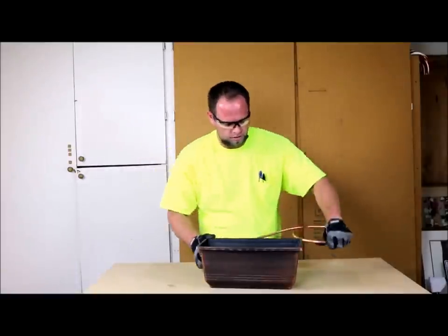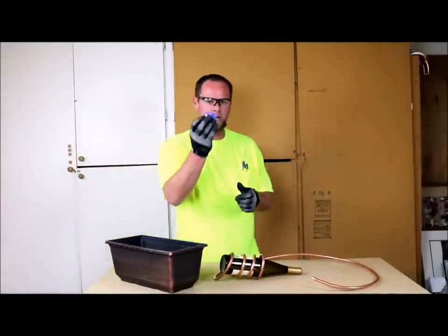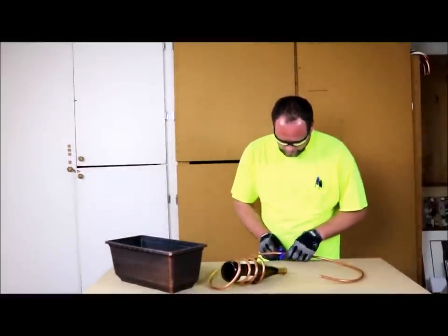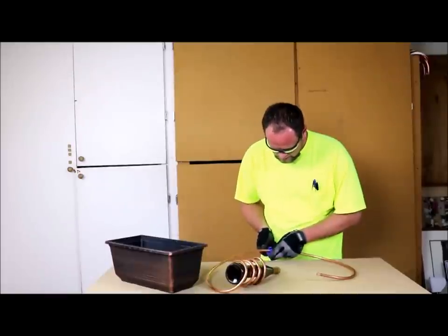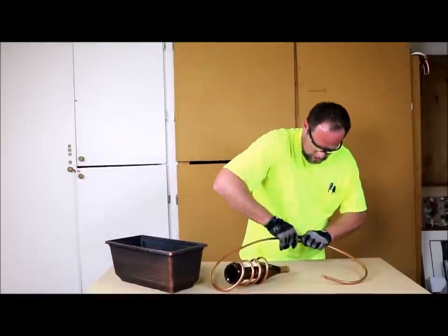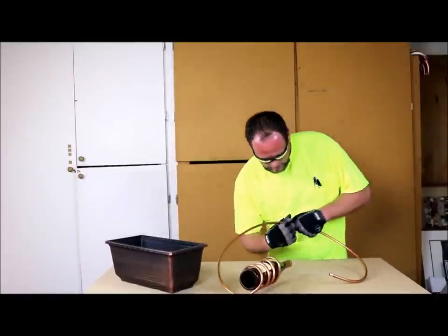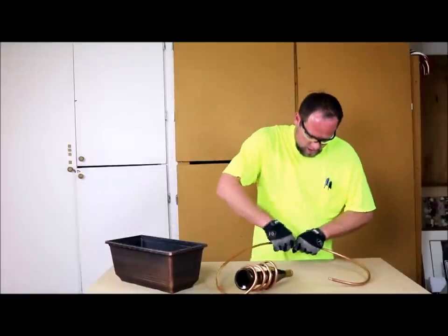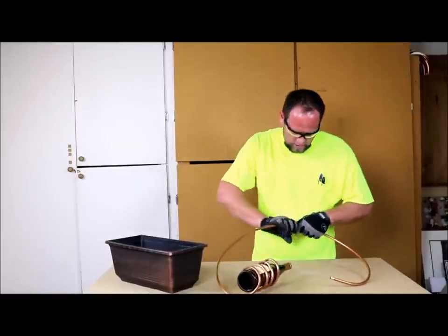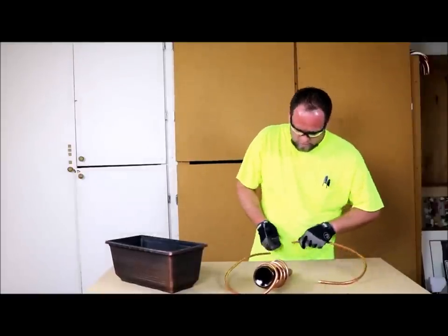Okay, so now that I know I have quite a bit of extra left, since it's all in the way, I'm going to take my tube cutter. You can get this at Home Depot or something, $10. Cut off your extra so it's not in your way. With this, there's a little cutting wheel on there, and you just tighten it towards snug, and then you go around one way, you go around the other way, and you put a little quarter turn on it, go around. Another quarter turn on it. So get rid of that.